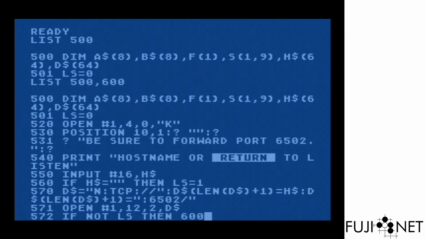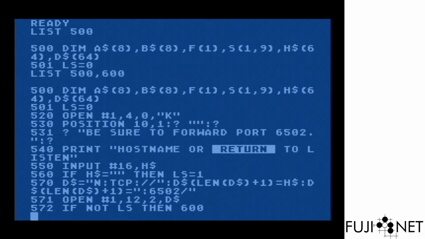If we aren't listening, then we go ahead and immediately go to 600 because it's assumed if we're not listening, then we've already connected and we're ready to go, and we can immediately start asking for a name.